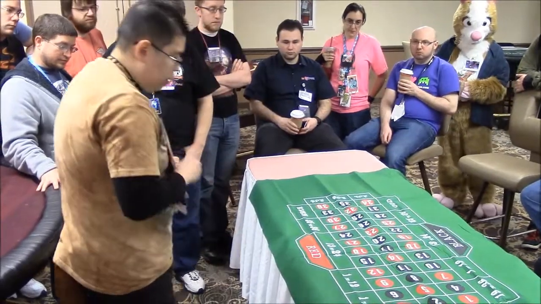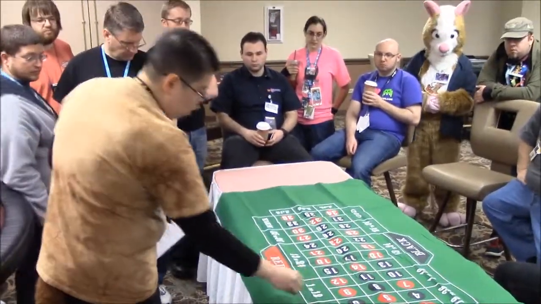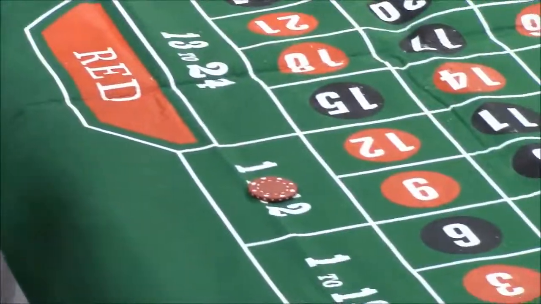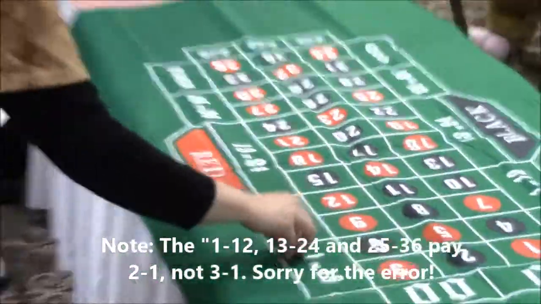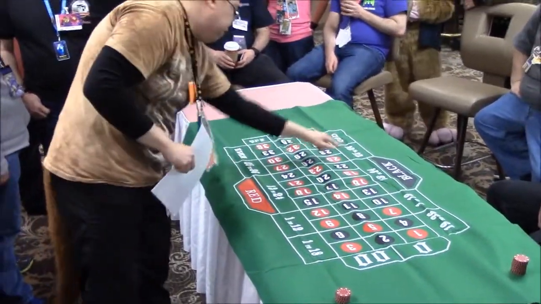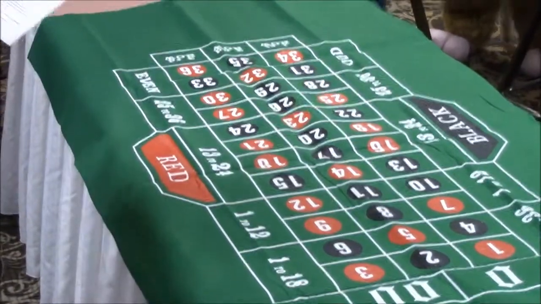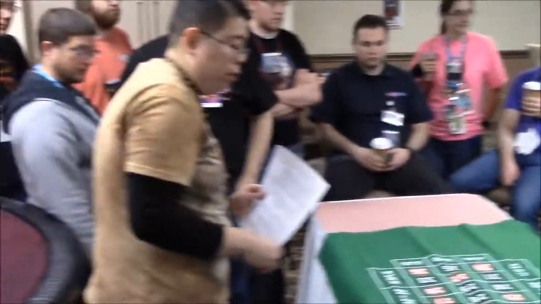Let's see. There are 3 to 1 bets here. There's a 1 to 12, because there's 36 numbers on a roulette wheel, right? So for 1 to 12, the odds of winning are 3 to 1, so that's where you're going to get paid. So if it's anywhere in this section, 1, 2, 3 for that. There's also 13 to 24, that covers the middle set, and also 25 to 36, the bottom 12 numbers. So that pays 3 to 1. Now let's cover betting on the specific numbers here.